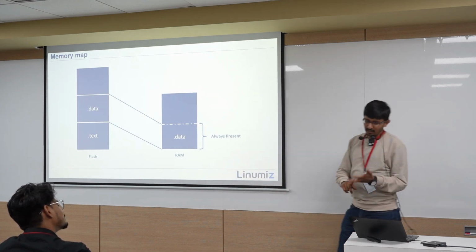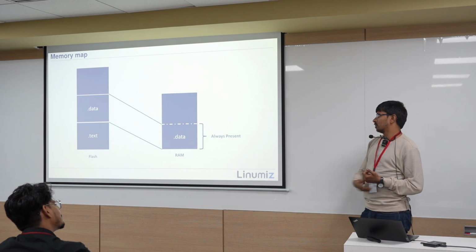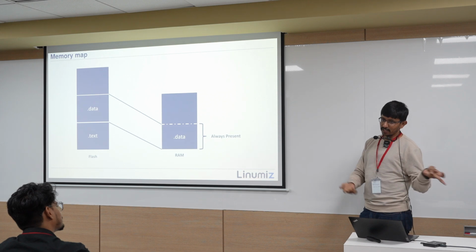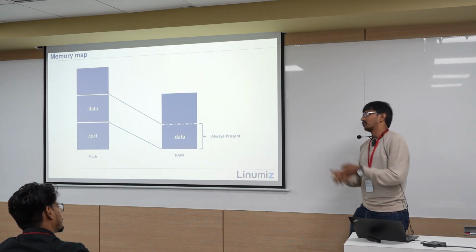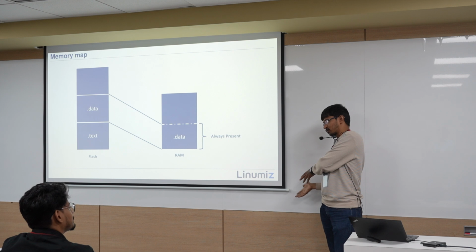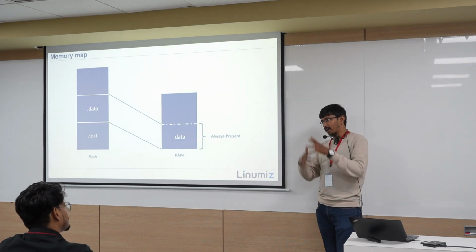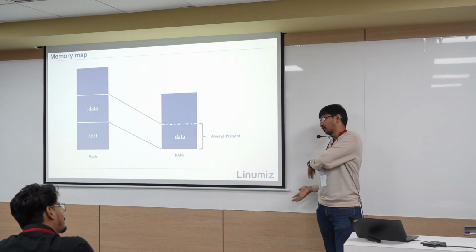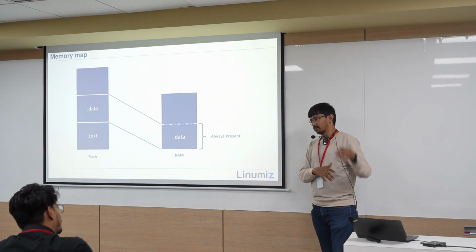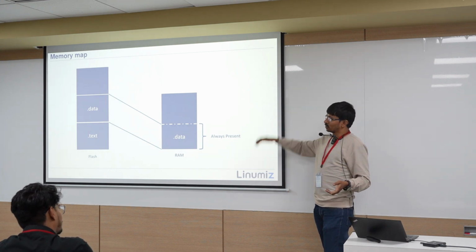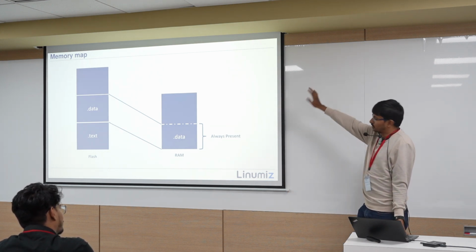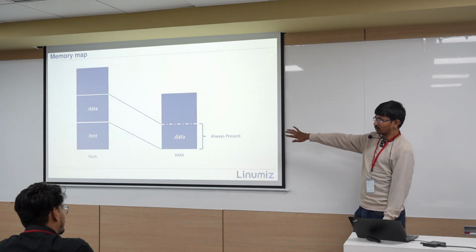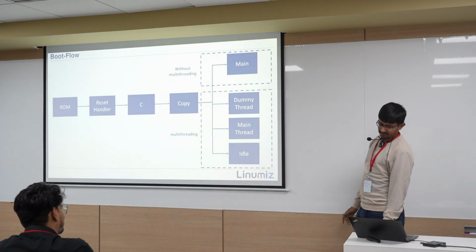Say, for example, what goes into the RAM? The data section goes into the RAM, but what other things can go? Let's say you create a thread and call a function: your function's prologue and epilogue go to the RAM. Prologue means from where your function is called and where the arguments are, and when you want to return, the epilogue portion needs to go back to where you are actually coming from. So those portions need to go into the stack, and those are the portions you realistically care about in the RAM. In a nutshell, if you declare a global variable, that's gone for real.